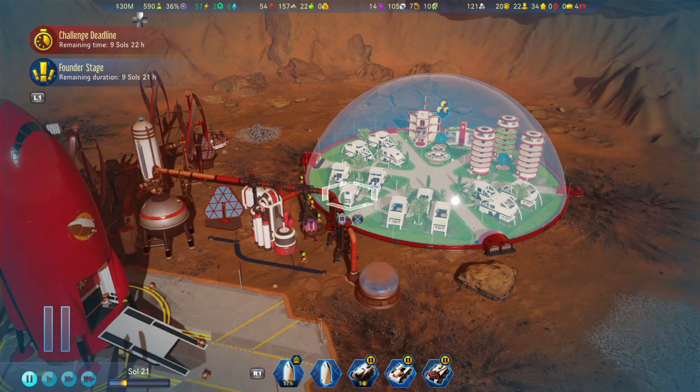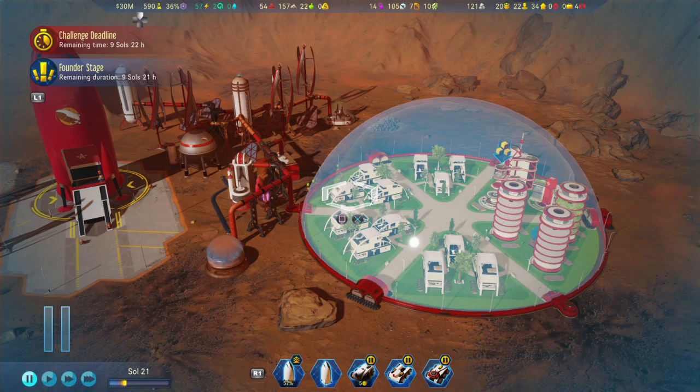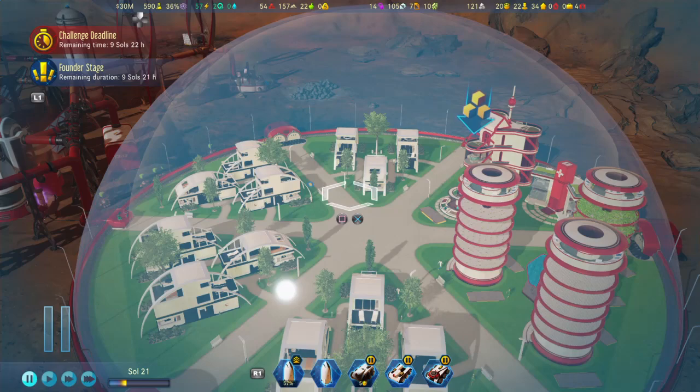How did someone do this in 13 days if founder mode is 10 days? That means they had people in the first 3 days on Mars. How'd they build a dome in 3 days? Unless you can start with a prefab dome. And technically I lost, but we'll play through it.